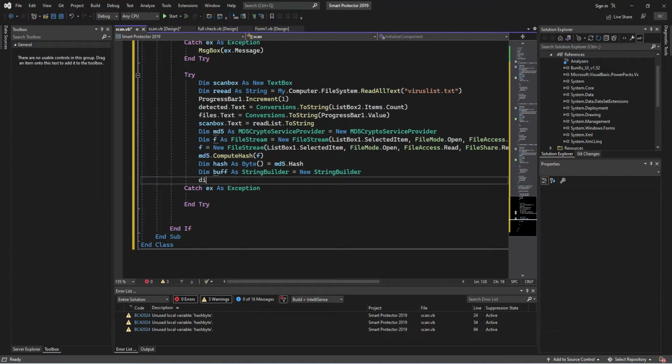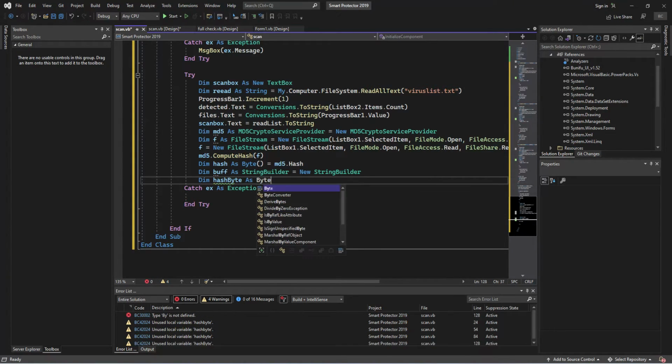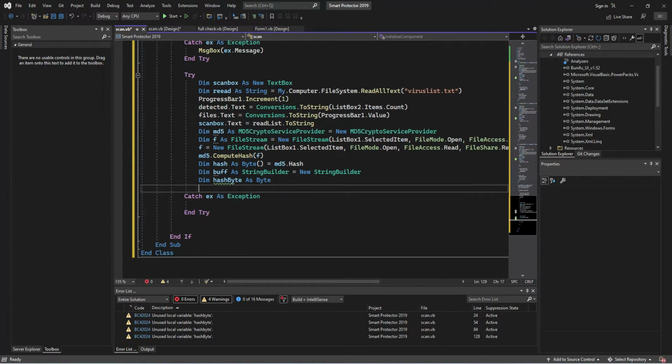Perfect. Now let's declare hash byte as byte, and let's use for each. So we're just going to say for each the hash byte we created in hash.